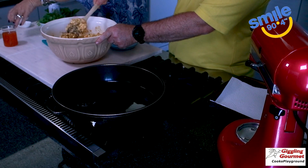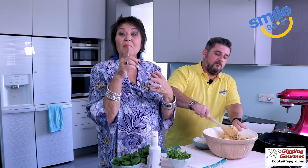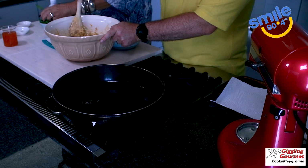Some pepper. And sometimes I also like to put in those little green peppercorns as well, because it gives you a pop. In fact, peppercorns in one of my cookbooks. Go and read it. Okay, so now we need some beautiful fresh herbs.